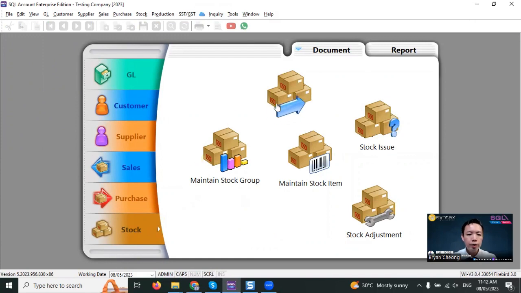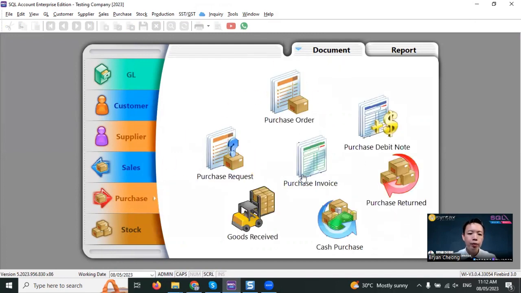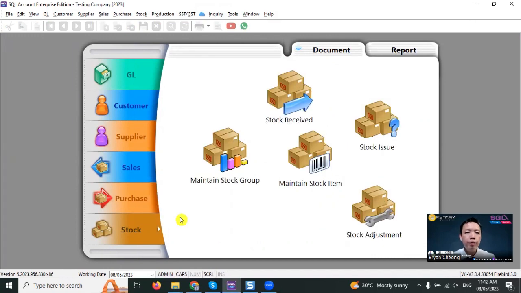Third one will be stock receipt. So what is the difference between goods receipt and stock receipt? Normally, when you do a purchasing from your supplier, we do goods receipt. When you do stock receipt, it's because you do production and you did not purchase the stock, but the stock quantity increased. Example, you purchase raw material, then you create a finished good. So finished good you did not purchase. It is assembly. So that's why without purchasing, the stock quantity increased. So normally you can use stock receipt or you use the BOM module.